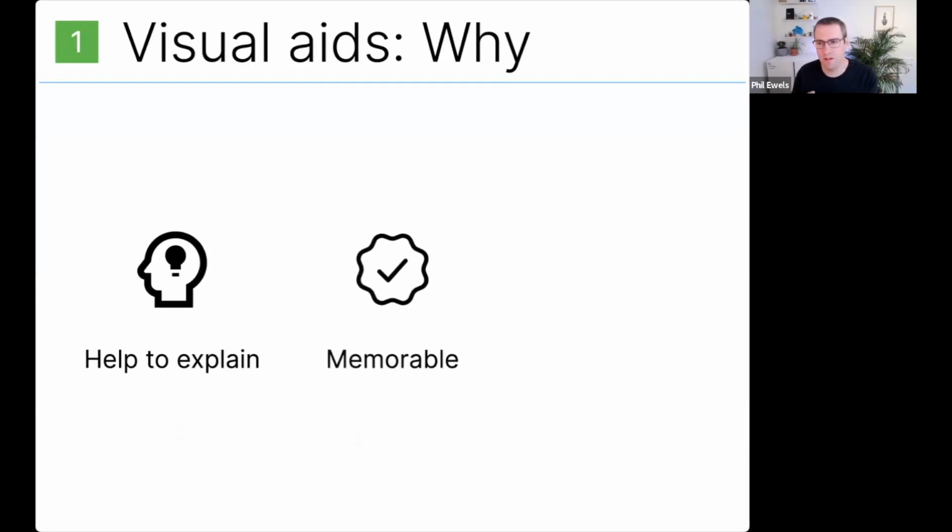Visual aids also help to make your point much more memorable. You almost certainly won't remember most of what I talk about, but you might remember a general feeling for it, and you might remember the cat. So visual parts tend to be much more memorable, and they just make things more interesting. I'm sure many of you have been in talks where the presenter has slides of text, and even if the content of the talk is very interesting, you might struggle to fight off that feeling of heavy eyelids. Whereas if you have a presentation which is very visual, it tends to be a bit more interesting, and that's better. All these things, of course, are interlinked.